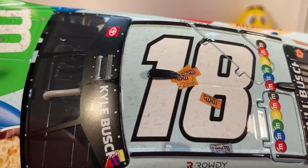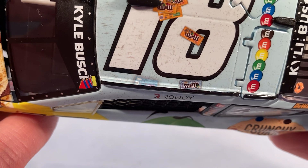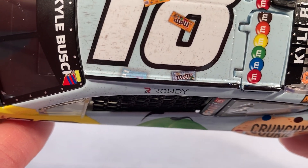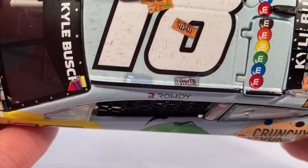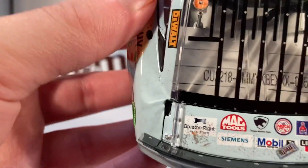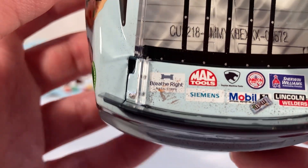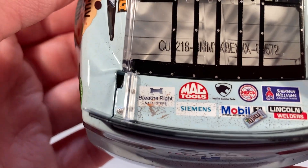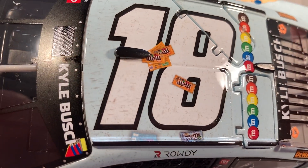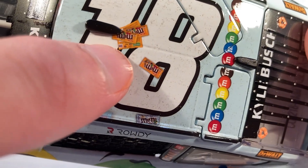This also has a bunch of M&M wrappers on the roof — mostly regular peanut wrappers, but down there you can see a couple of Crunchy Cookie wrappers. I have to give them credit — this time they actually did get the correct version on the car. I've said in the past there have been cars where it's a special flavor but all the M&Ms on the roof are just regular peanut or chocolate, so that's cool. There's also another bag of M&Ms back here. It's interesting that there are no actual M&Ms, just a bunch of wrappers — usually you have little red dots and stuff. But I do like that they paid enough attention where you can see that's the back side of a wrapper.